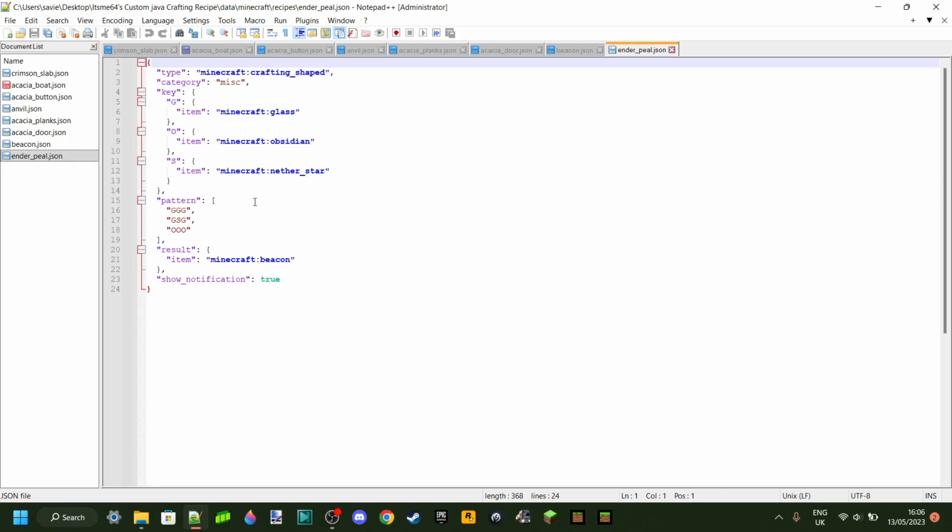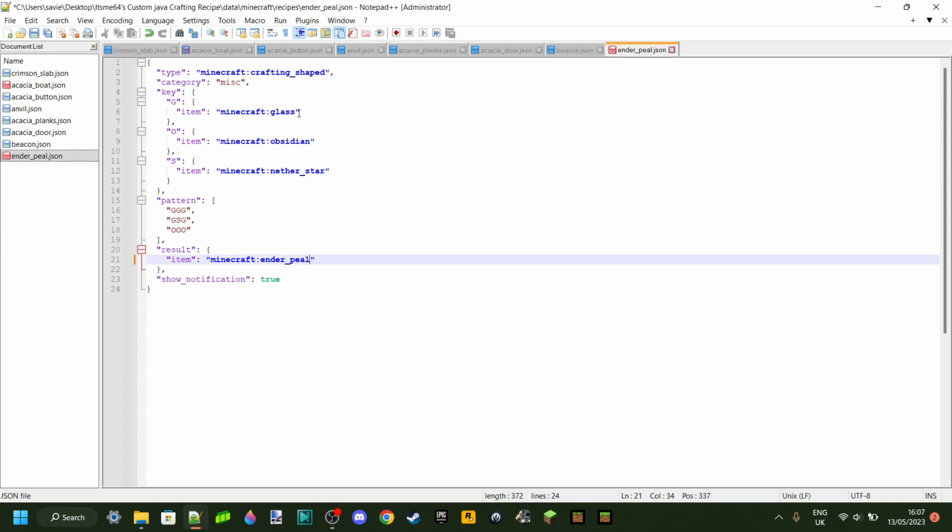Basically, I now have this already laid out crafting recipe, which is called Ender Pearl, and I'm going to make it so that it's the crafting recipe for an Ender Pearl. So the result, I definitely want to be an Ender Pearl, just like that. So bam, we've already done that. And then I want to choose the crafting recipe for this.